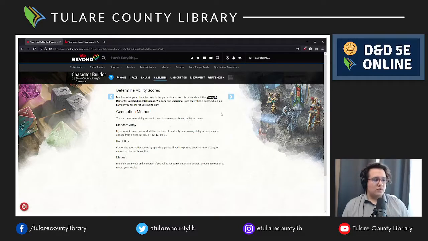So strength would be for your melee, or if you're using a skill that is very physically demanding, you would use your strength ability score. For dexterity, that determines how capable you are at dodging hits, or how nimble your character is. Constitution, as you might have seen earlier, does go with your hit points. And so that determines how many hit points you're going to be gaining as you level up, or how well you are at resisting things that attack your constitution, like a poison.